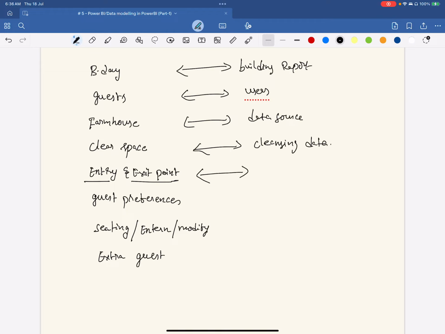Okay, your entry and exit points, right? You established a relationship, so I mean people should come from this side and go that side, right? Your data movement.